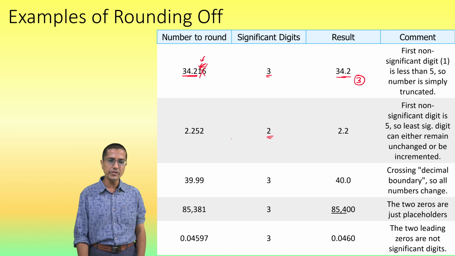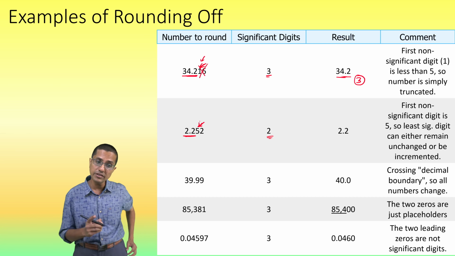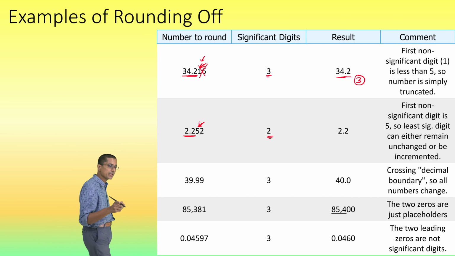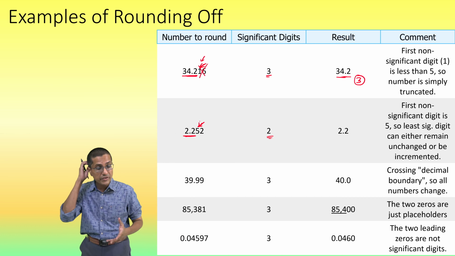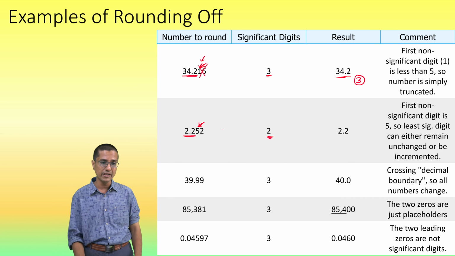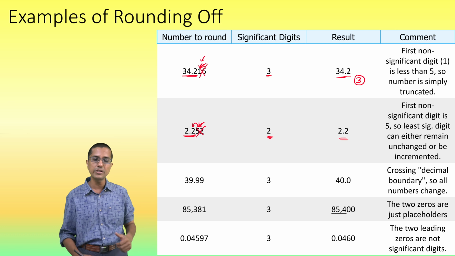Here I want to round this number off to only 2 significant figures. I want to keep only these 2. These numbers I want to throw away, starting from 5 right here. So I look at this 5, and because it's 5, I either need to increment the digit preceding it, or I don't increment, based on whether it's odd or even. Because the number preceding this 5 is actually an even number, we don't increment it. So we keep the number 2.2 as is, and this 5.2 is just thrown away.